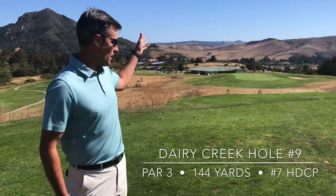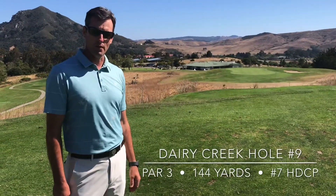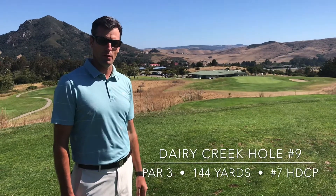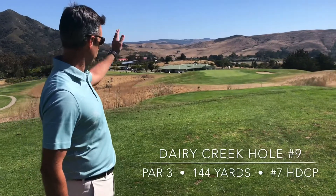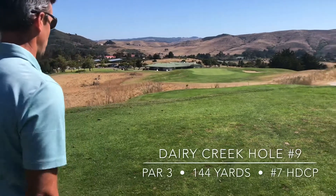So I'm going to hit just a nice easy swing. We've got a bit of a wind here today. We're going to try and take some spin off of it so the wind doesn't exacerbate that — just let one hang out there in the wind and let the wind bring it back. We're going to aim to the right edge of the green. The pin is a little bit to the right third of the green. It's just a nice easy swing to try and put this on the green, walk out of here with no worse than a par.